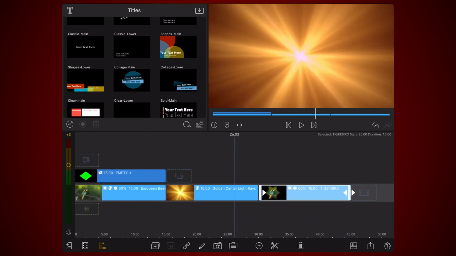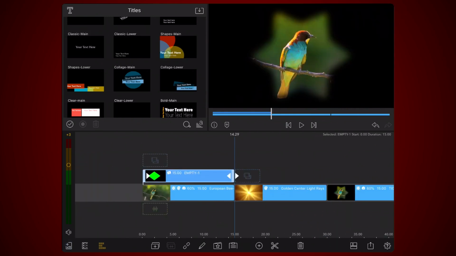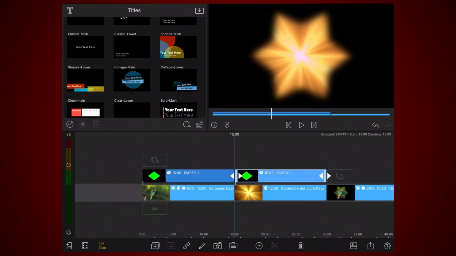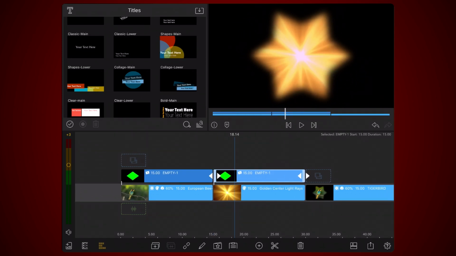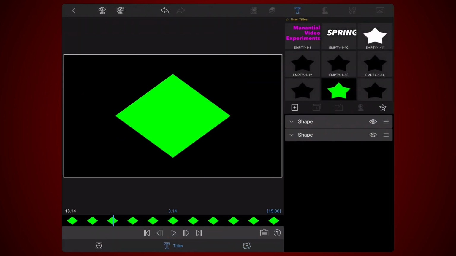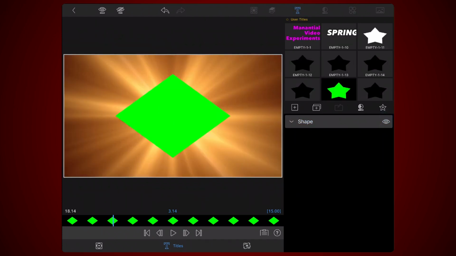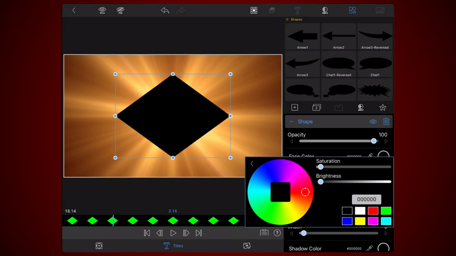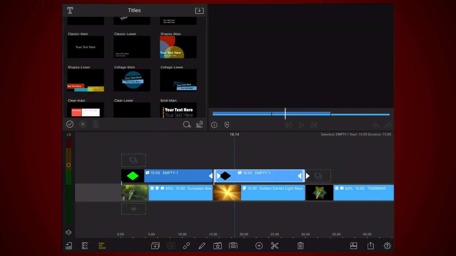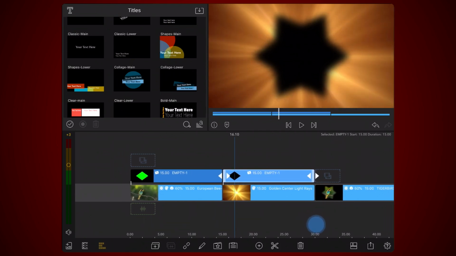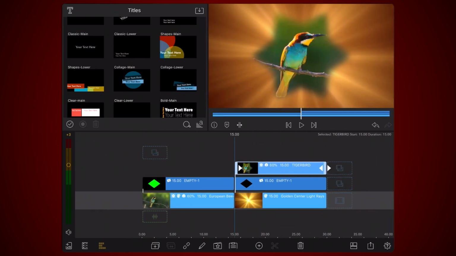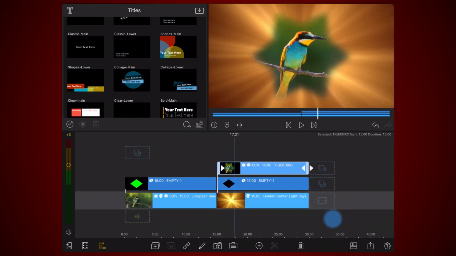Now, here is how you'll make colors of the masked inset video solid and at the same time, the edges of the inset soft. Clone the title containing the shape that you used to create the mask. Make sure that the cloned copy of the title is placed above the video containing the background. Edit the cloned title. Remove the black rectangular shape. Change the color of the diamond shape from green to black. Exit back to the timeline. Now place the masked inset video on top of the clone title. And you're done. This is how the final result looks.